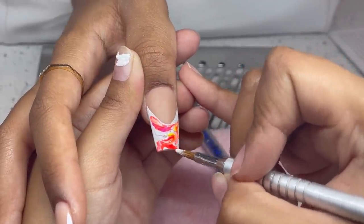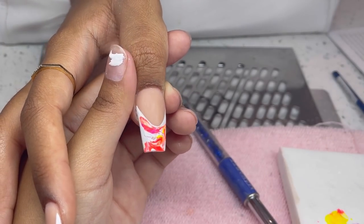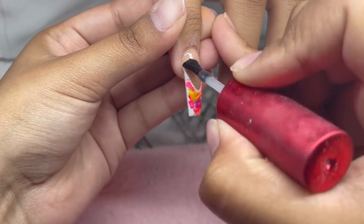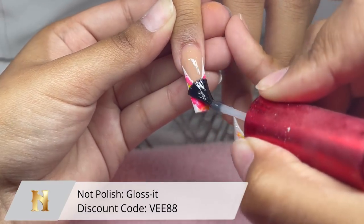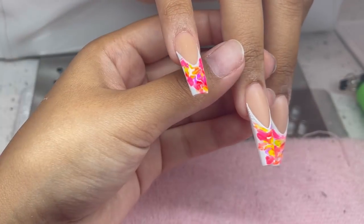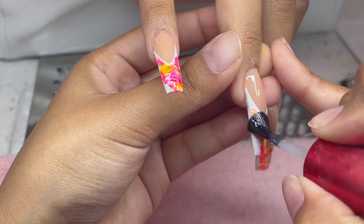Now don't forget, you want to cure this in the light for at least 1 minute. I like to do 2 minutes just to be safe. Once we're fully out of the light, I am going in with my top coat. Make sure that everything is fully dry before you top coat. This is very important. You don't want anything smudging, especially that beautiful French design.